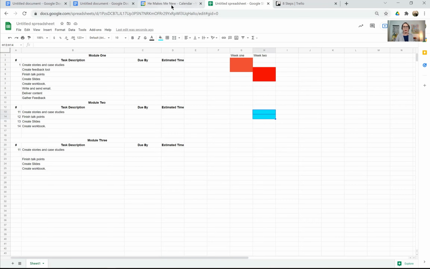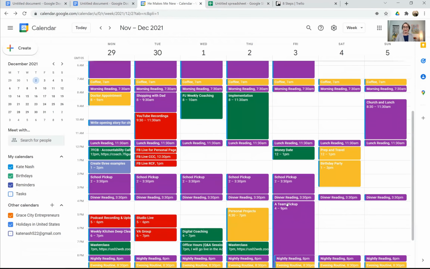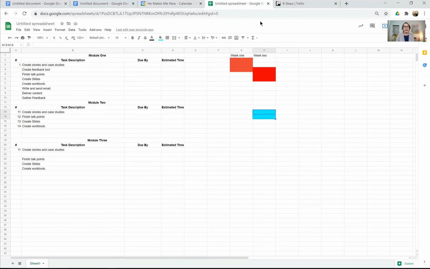But again, if you're working with your calendar, that can also help you see that you don't have enough time for all the stuff that you're planning, and maybe you need to set more reasonable expectations, or maybe you're trying to be too perfectionistic with your course items. So that is another tool that I use very frequently.